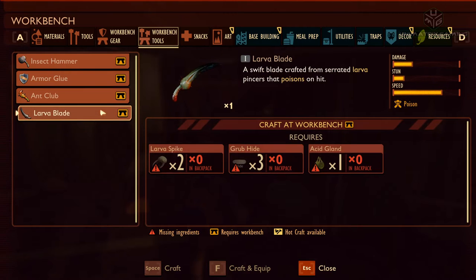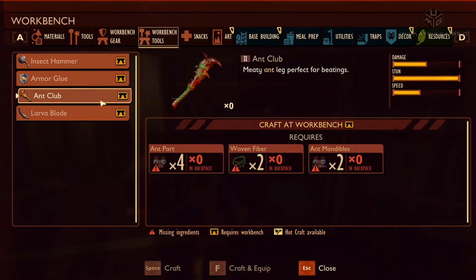Oh, blimey, does more damage than that lava blade. That's pretty cool. We need lots of ant bits. We need 2 mandibles, 4 ant parts.